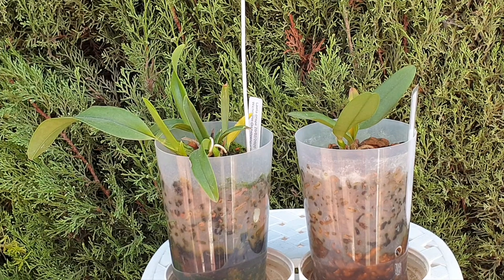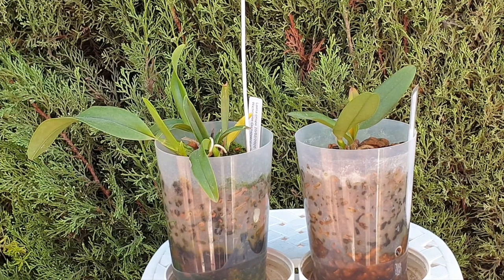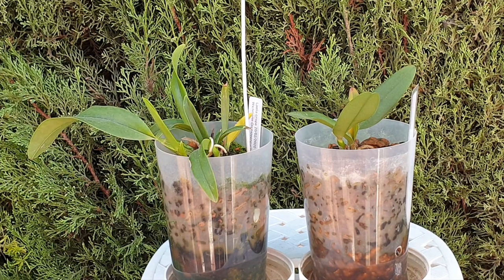I boil my inorganic media, even just straight out of the bag. I wash it, I rinse it, and then I put it on the stove to boil it. I don't know how clean it is, how sterile it is, but it just gives me peace of mind. And really, it's a 10-minute rolling boil. What's the big deal, you know? So there's that. And when you think about seasons, I would say, don't worry about spring, summer.